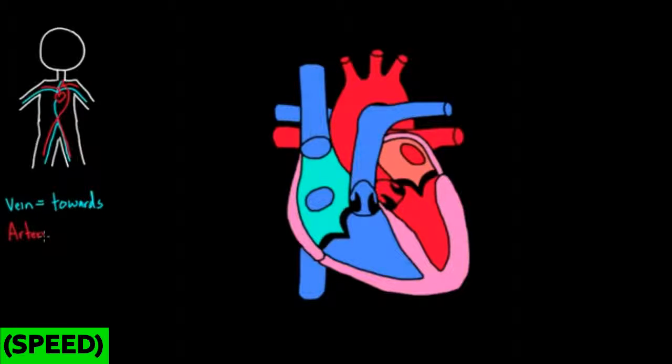Any time I mention the word artery, I want you to think of blood going away from the heart. An easy way to remember that is that they both start with the letter A. Going to our big diagram now, we can see that blood coming in this way and blood coming in this way is ending up at the same spot, at the right atrium. That's just the name of the chamber that the blood ends up in. It came into the right atrium from a giant vessel up top called the superior vena cava.